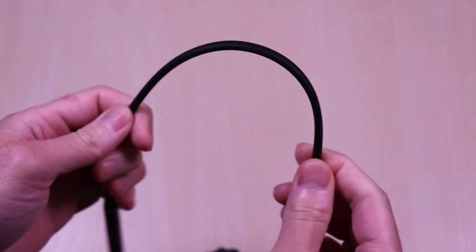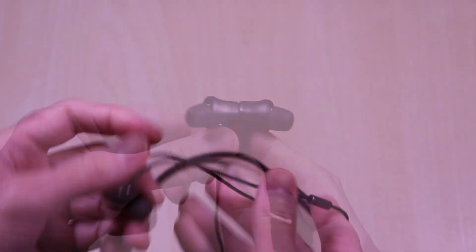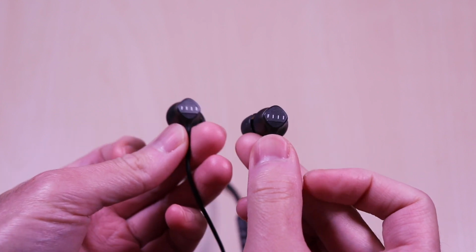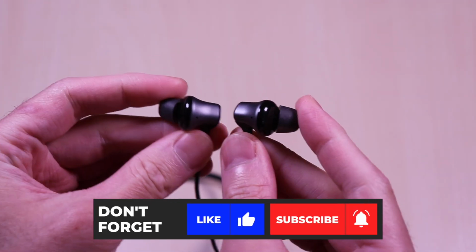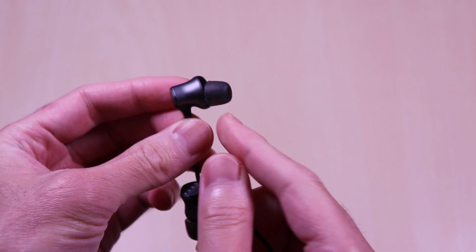The neckband is thick, soft, and flexible with a rubbery feel to it. Looking at the earbuds, they are magnetic on the outer face so you can secure it around your neck. And on the outer face it has the branding. The inside of the earbuds have a glossy finish to them.